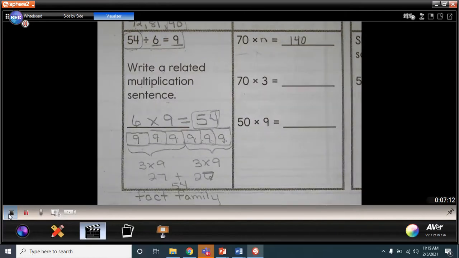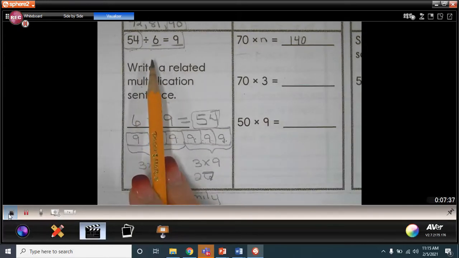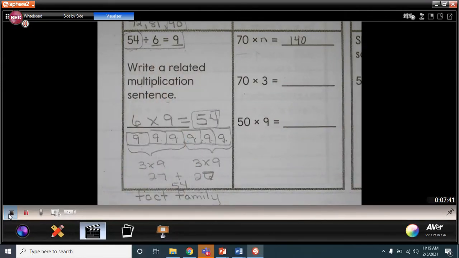Please do not write fact family into the discussion. That's not what I'm asking you to do. I'm asking you to write 2 more equations to go with the fact family, okay? Type 2 more equations that are going to go with this fact family. That means you need another multiplication sentence and you need another division sentence, okay? So that's what's going to go into your discussion today for your DMA discussion.